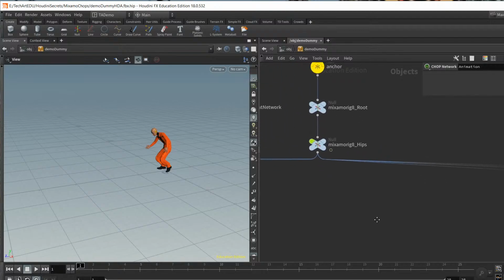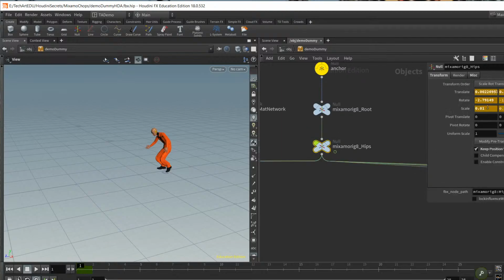So let's look at the hips. There's the center point of all the animation. You notice that instead of being green, they're orange. Because they're orange, that means that they're being overridden by CHOPS.